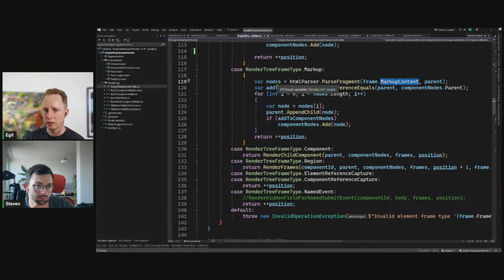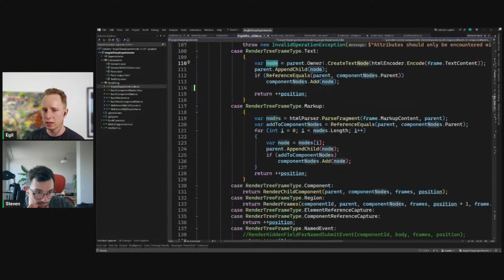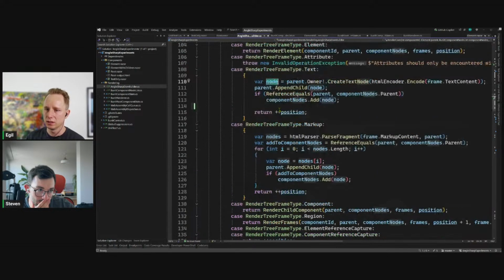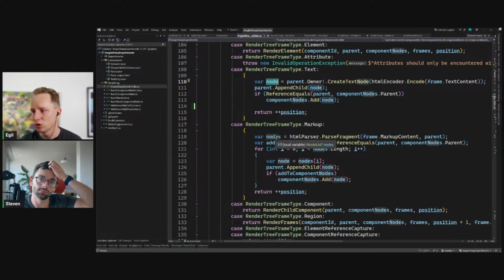Yes, obviously here we get a single node out, so that's easy. Here, well, it might not be as easy as such. Okay, so this is a text node, so it would always just be a single node, and there wouldn't be any children. But here we get nodes out, which might themselves have children, so we would need to sort of unwrap all of that, because we would have to flatten the node tree and add each and every one of them into the dictionary, pointing towards the same component ID. Yes. So in theory, that would happen.